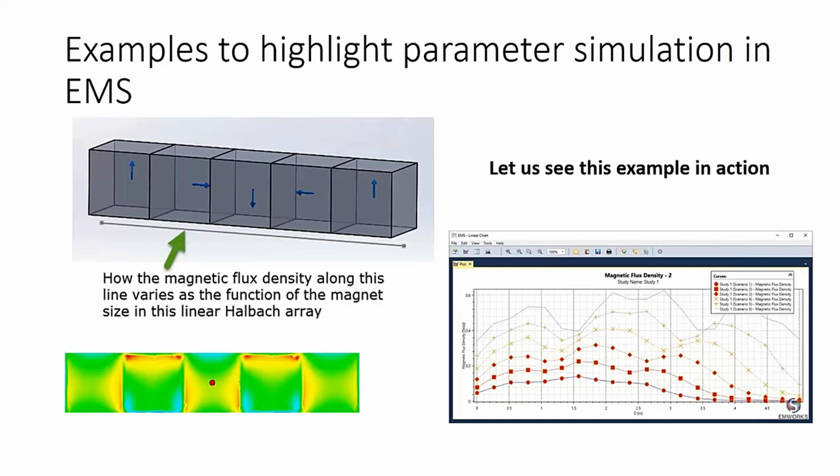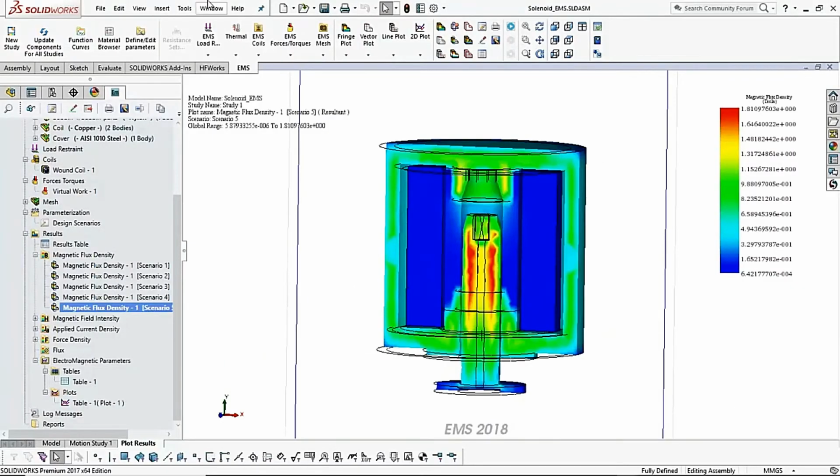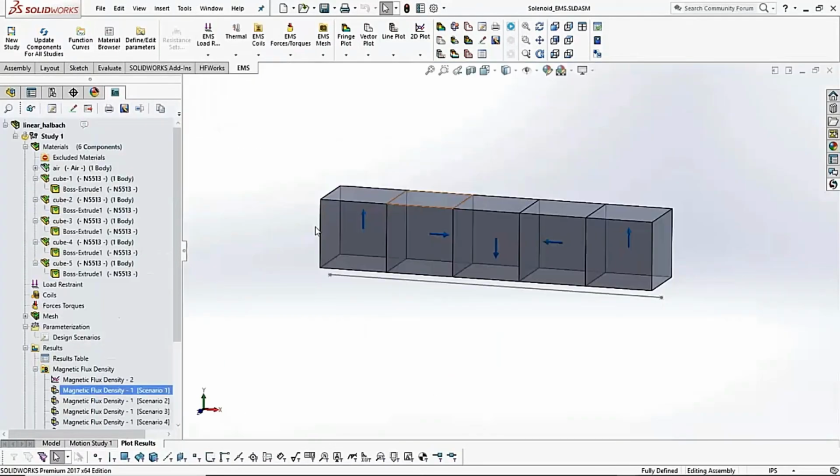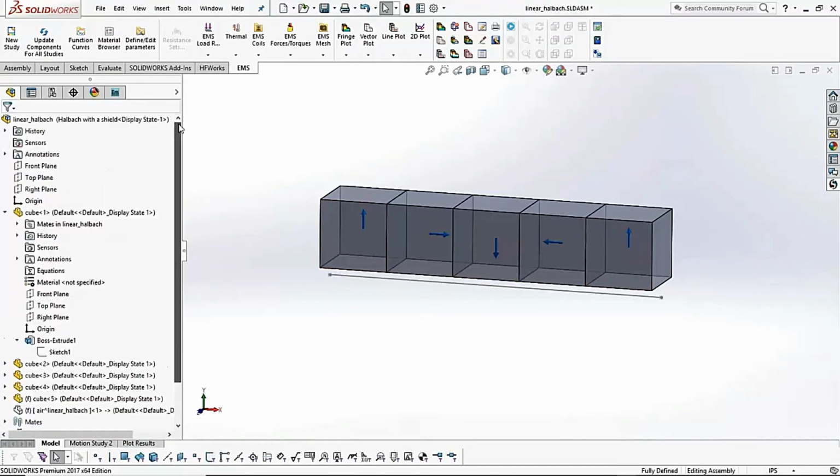So again, let's dive into SolidWorks and see how we can examine this problem. So here I have designed a Halbach array using SolidWorks, and you can actually see the magnetization direction for each of the magnets. And now we have to set the parameter.